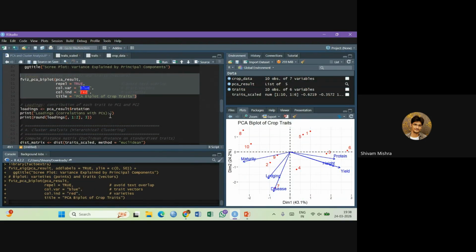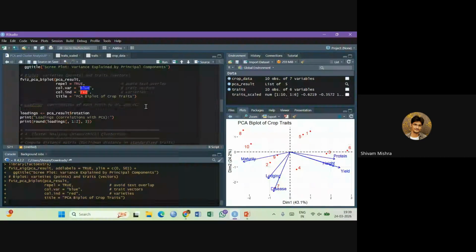Then I want to find the contribution of each trait in principal component 1 and principal component 2. Basically, I want to find loadings, which are correlation coefficients I have discussed earlier. For this, I have created a new variable, loadings. Now, under your PC results, there are already various results.